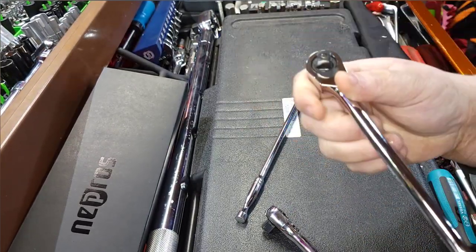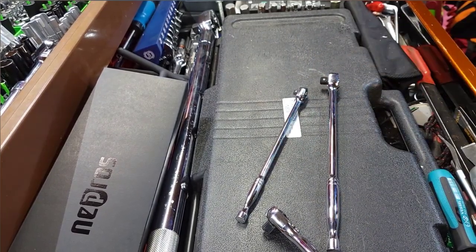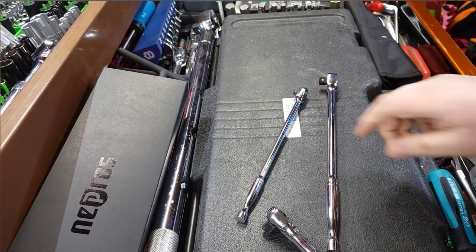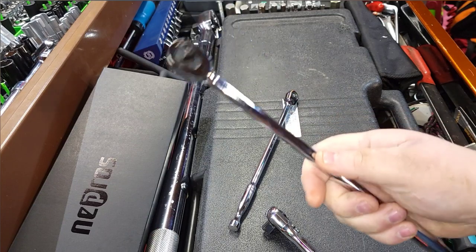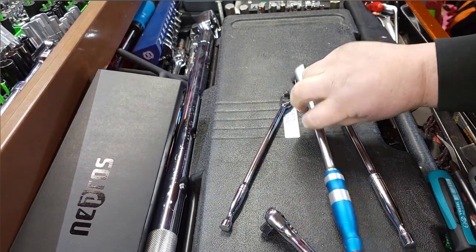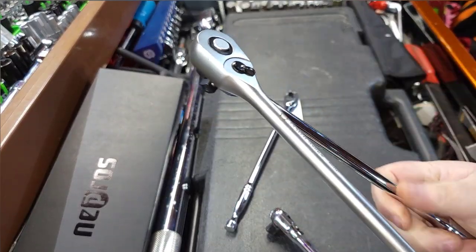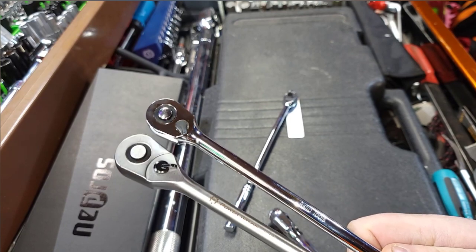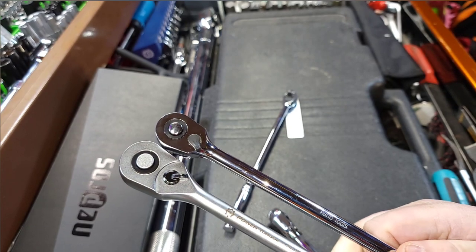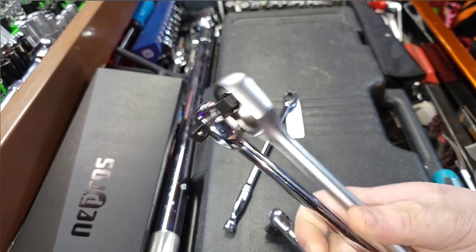Very nice. Now, this is a long ratchet, too, which is nice. This is the 3/8 version, and we're going to show you the quarter inch and some comparisons. This is a 12-inch ratchet, so it gives you some nice length. The only fixed-head 12-inch ratchet I have is a Power Torque, but look at the size difference of the head. This is a 3/8. It's pretty unbelievable. For $20, this is quite the ratchet.